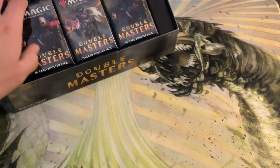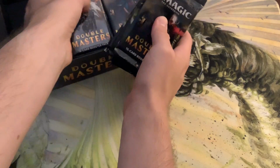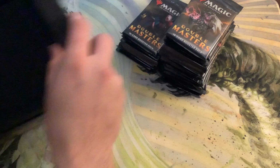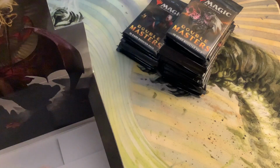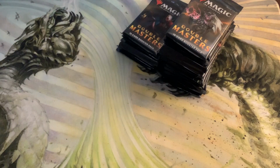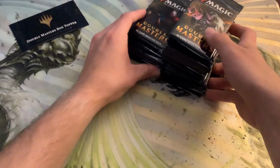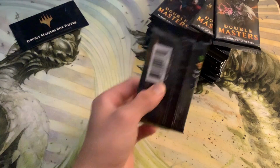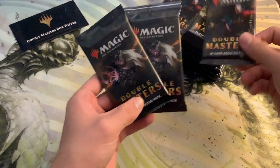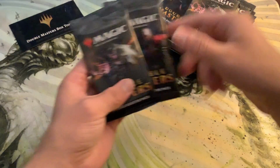So here we go. Actually, you know what? We're just going to remove all the packs from here and see if there's anything below it. There was not. Wish there was, though. Alrighty. Box topper. Let's set that off to that corner. Set everything else off to this. We're going to leave these two off to the side for my wife.